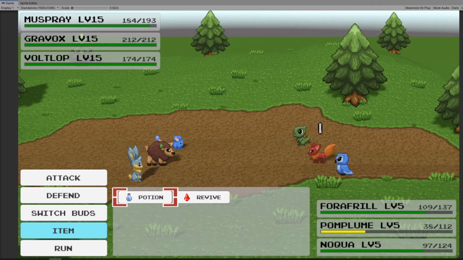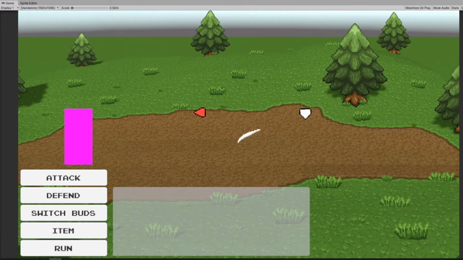So my plan is to get all of the functionality in there, and then I'll create some art for it once we're a bit further along in the process. I have a simple state system to control the flow of battle, so I put the item menu state in, and now I can at least open up the menu. I'll have the box cursor resize and position around these item buttons, and I also need to allow the Prisma cursor to select the party Prisma instead of just the enemies.